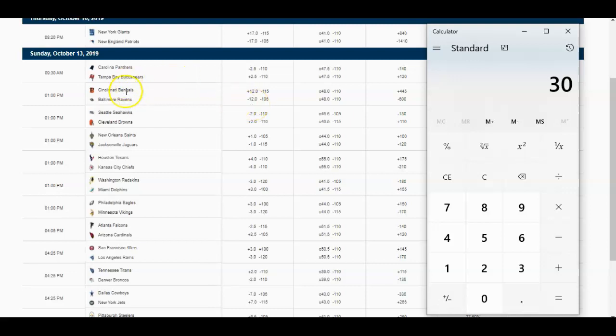and Cincinnati is implied to score 18 points or less. Historically speaking, Baltimore is in a spot to consistently hit value. Value to me for a defense is about 10 points. I don't care what I pay for them. I mean, I'd rather pay $3,000 for them, but if I pay $4,000 to $5,000, that's fine too. Anyway, you can see here that what you're looking for is a lower total and a huge spread. That's what's going to drive that implied team total down by the math I just showed you.